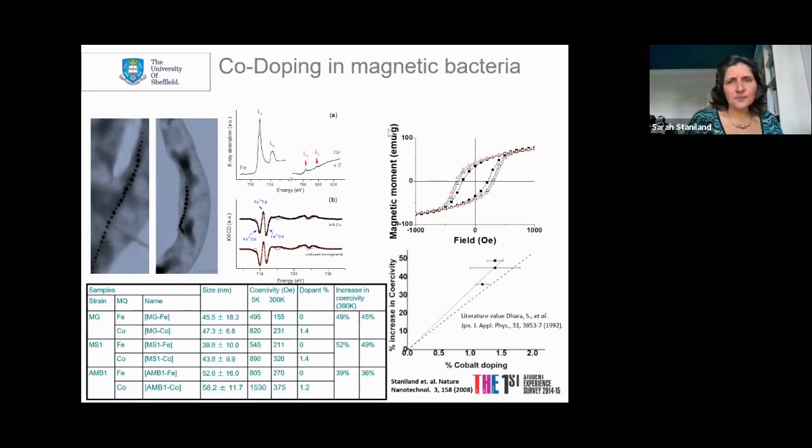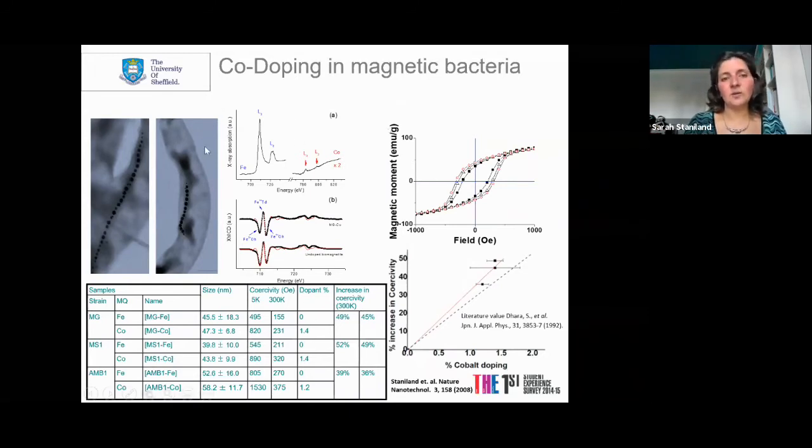And what was I thinking? However, because I was a chemist, and this is the thing about discipline hopping and being multidisciplinary, I didn't think of that. I just thought I'd feed them some iron and some cobalt at various amounts and see what happened. And actually it did work, because luckily I happened upon a window where you can add enough cobalt not to kill them, but to dope the magnetosomes themselves.